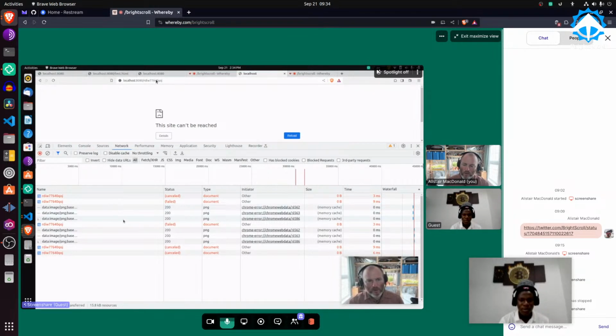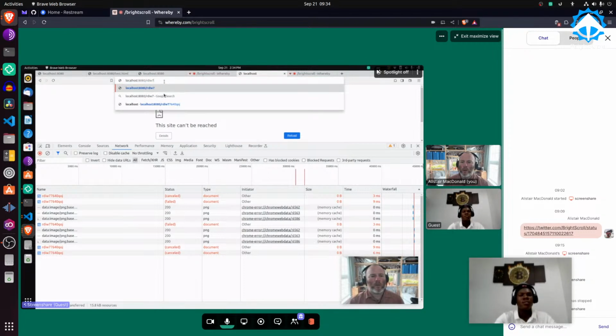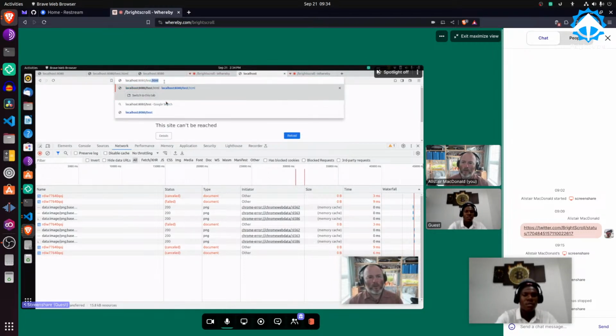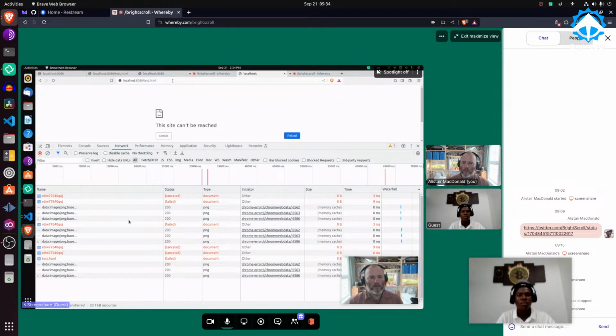Okay, so if you click on the text up there in the address bar and you replace that with test, T-E-S-T, .html, hit enter, and then go back into VS Code, restart your server, and then come back into the browser.